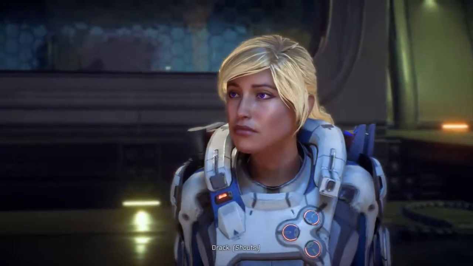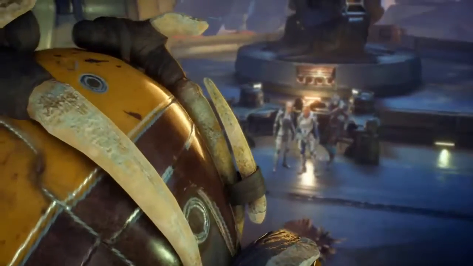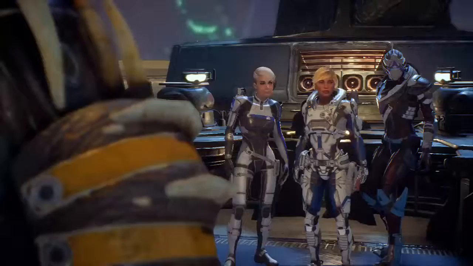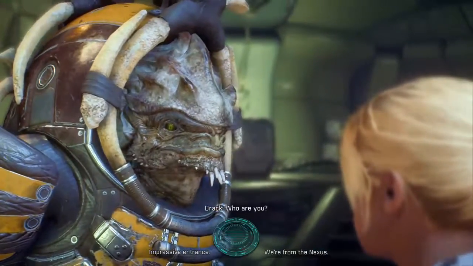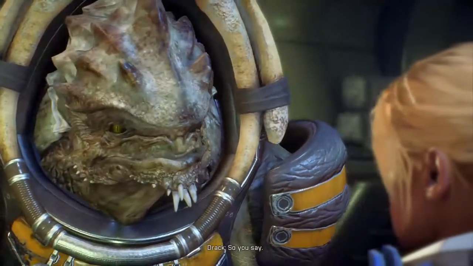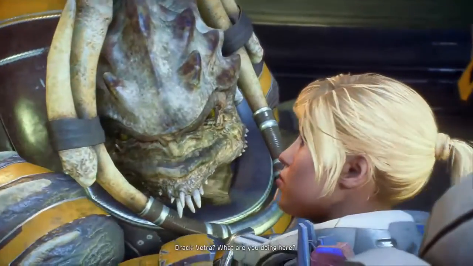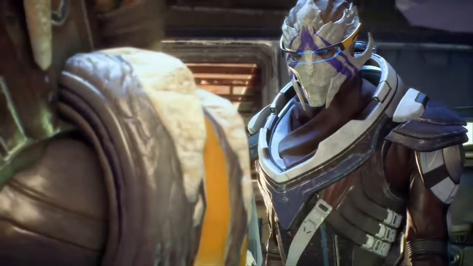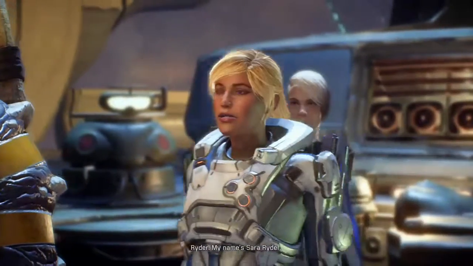Let's get to it before there's any more Ket. Andromeda Initiative. We're not here to cause trouble. So you say. Still haven't told me who you are. Oh, come on, Drax. Stop that. Ventra, what are you doing here? I'm with the Pathfinder. That Pathfinder. A friend of Ventra's a friend of mine. My name's Sarah Ryder.